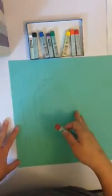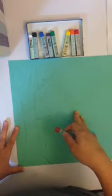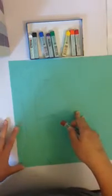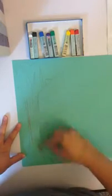Alright, so now I'm gonna take my oil pastels. Remember with the oil pastels to blend and change your finger when blending, and also experiment with the colors. Our very first project we did the intermediate colors. So refer back to your sketchbook on the 6 intermediate colors that we used, and maybe you can use them in this project. I think I'm gonna add some brown to this tree.